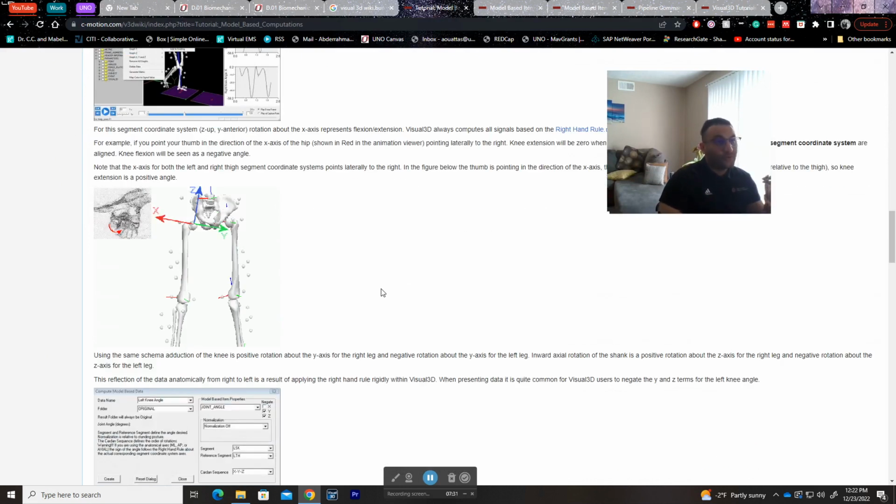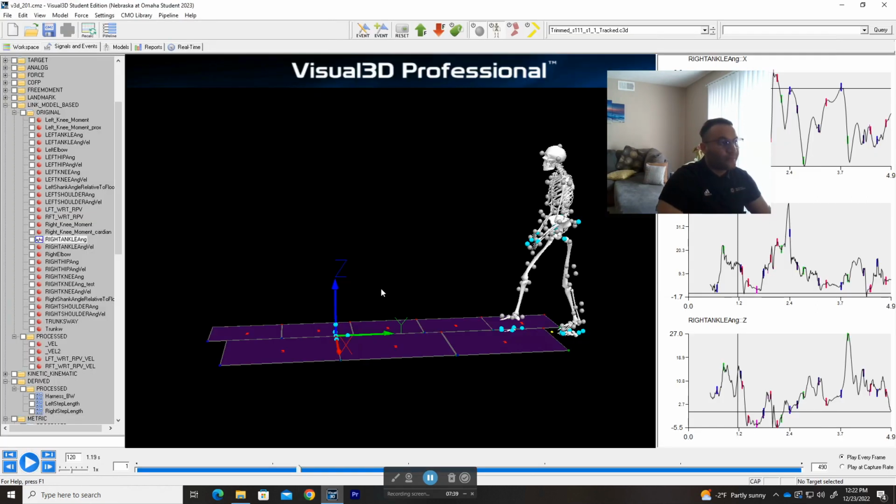So if you're looking for sagittal plane, the sagittal plane rotates around the x-axis, as you can see there. So we have the x-axis in here. The axis is pointing this way, and it's rotating along the x-axis to produce the flexion extension.